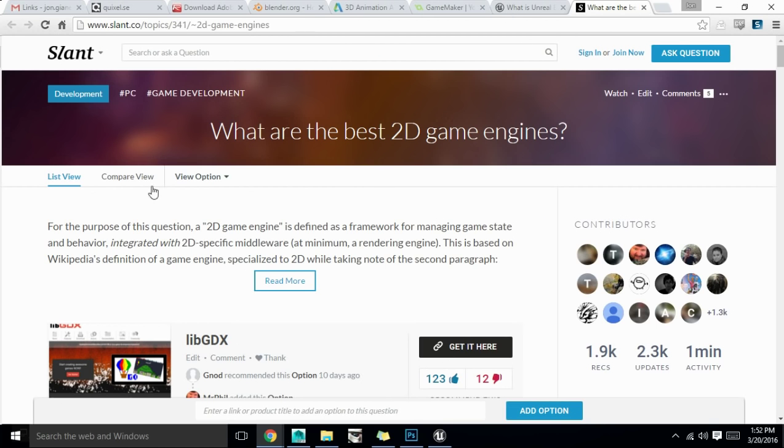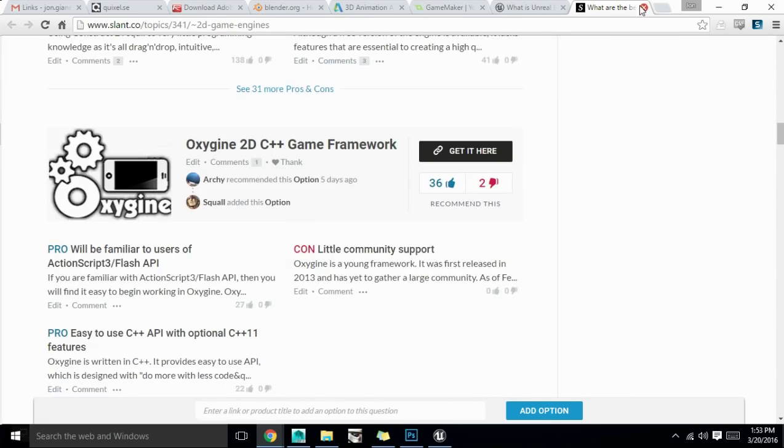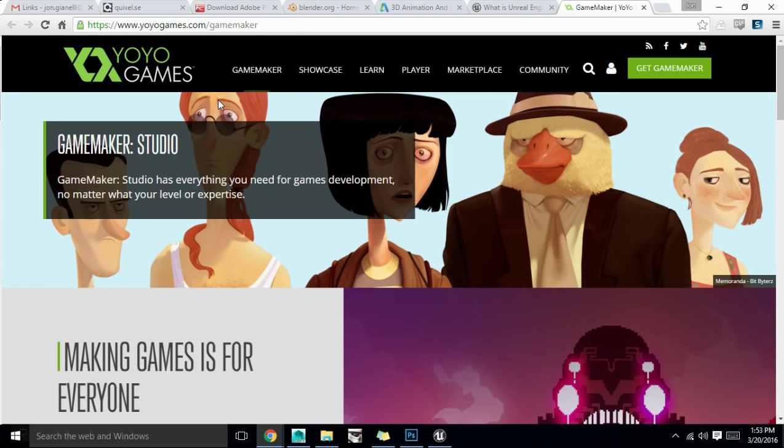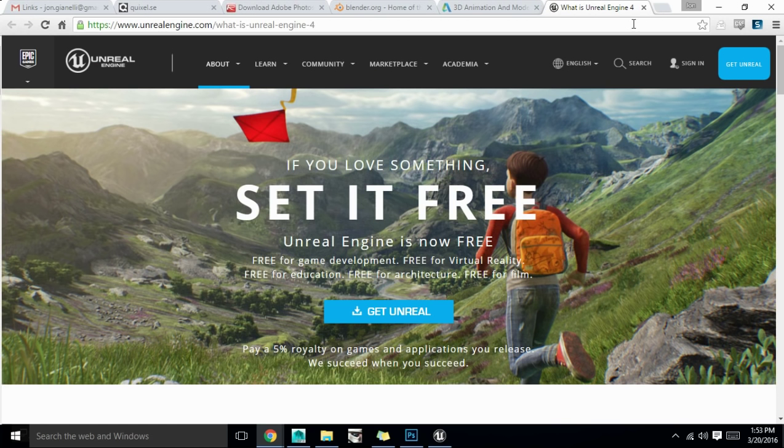So if you don't want to make that investment, there are some 2D options out there. I post a link on here. I'll give you all these links in my comments. And this is just a list of all the 2D engines out there. The one that I've used in the past is Game Maker, which is cool. It's if you want to do just 2D side scrollers. I think I made Pong in this. That was my first game last year. Go for it. But if you want to get into the 3D world, this is what I use.